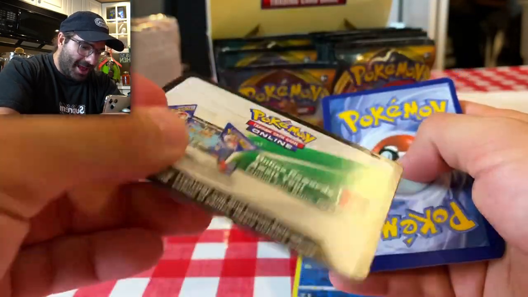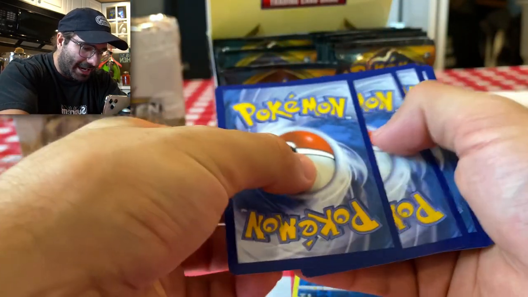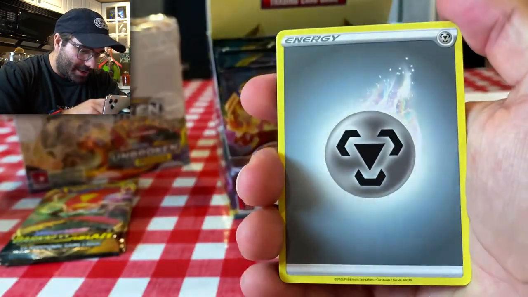Another one with the green and the white. You'll love to see it. Come on, baby. Come on. I feel like every pack I've just been saying, give me the Zard. Give me the Zard. But that's what we came here for.